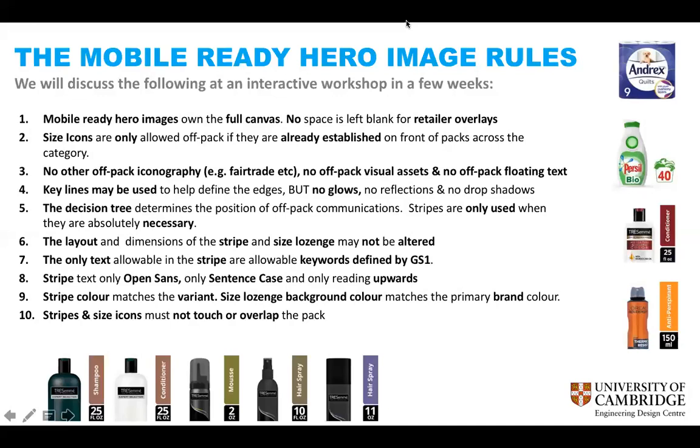So we have been very strict and showed restraint in terms of off-pack text, and obviously size is technical. Everybody knows size is technical. I think doing something like breaking the sides of the pack, which Coke have done, we strongly disagree with that route. We know Google has rejected that route, will reject that route, and will continue to reject that route, because there's no way the Google algorithm can look at that and discern what it is, because it's not a pack anymore.